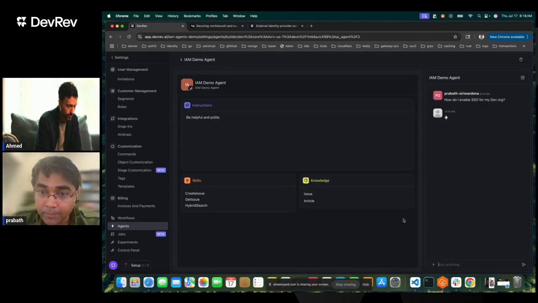Also, at the point we generate the token, we know who the end user is. So that token, not the service account itself, will have access to perform certain skills on behalf of the end user.